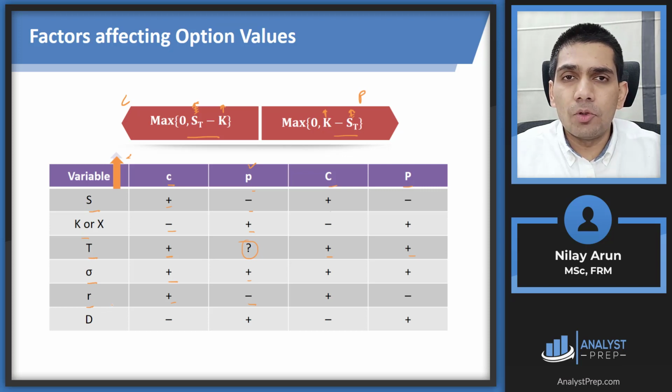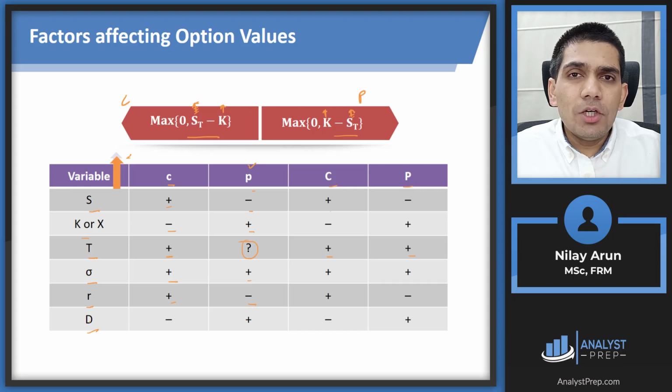Now let's come to the last factor, and that is the dividend, specifically the present value of the dividend. We can generalize this to any benefit, not just a dividend. You can generalize it to, let's say, a coupon or any other kind of benefit that you could be getting from a derivative. Now, how do we remember the impact of present value of dividend on option value? I'll tell you a very easy way of remembering this.